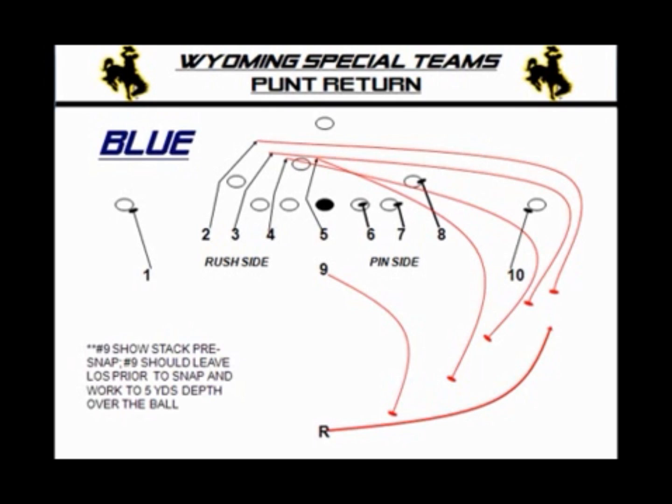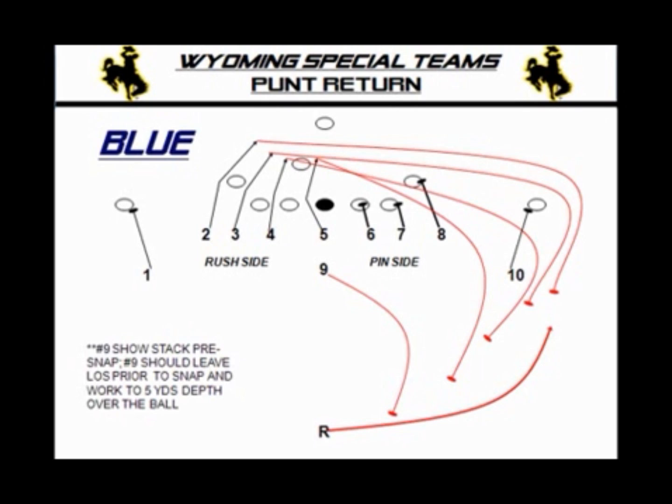So if we're able to do a good job with 1 and 10, the corners on the gunners, and then we can eliminate 3 more would-be tacklers with 6, 7, and 8 and walling them to the inside, in essence keeping them out of the wall, and we're able to do a good job in setting the wall with 9 getting the first opposite color down, and then 5, 4, 3, and 2 each in order, forming a 5-by-5 wall in a stair-step manner down the right-hand side. We think we got a chance to take the ball at the right-hand side if we don't get a block.